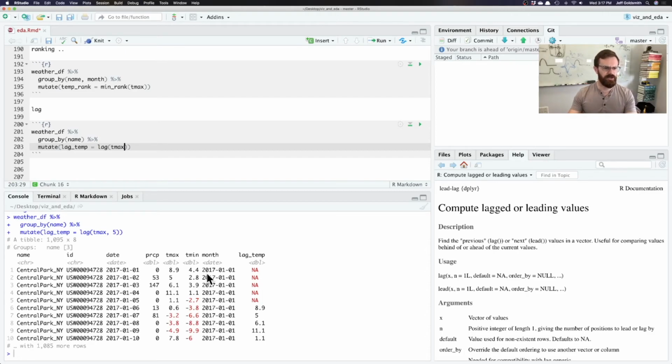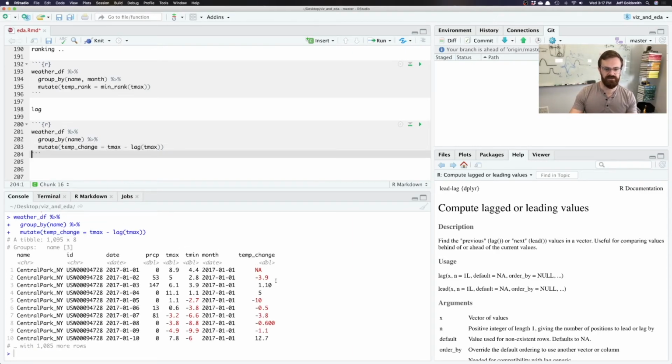And so I could, for example, do temperature change. Let's do Tmax minus lag Tmax. And so here, the change from this day to the next is, it decreased by 3 degrees, increased by 1 degree, and so on from there. And I could, if I wanted to, start to do some summarizing as well.